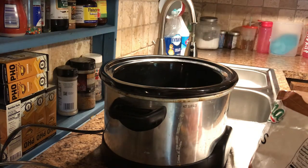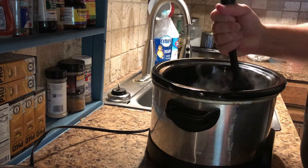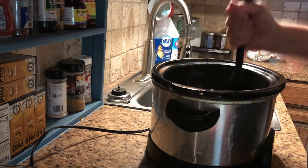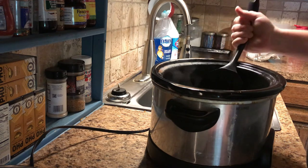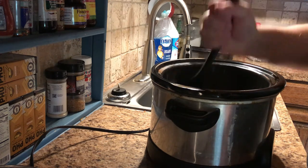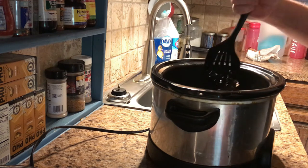Those are still hard. I gotta cook them a minute, warm them up a little bit. All right, got those meatballs warmed up a little bit so I can chop them up. Chop them up really fine. You wouldn't necessarily have to use meatballs. You could just use a couple pounds of breakfast sausage or ground meat and pre-cook it first. This ain't no ordinary meatloaf. This is using pre-cooked meat. Just trying it out and see how it works.